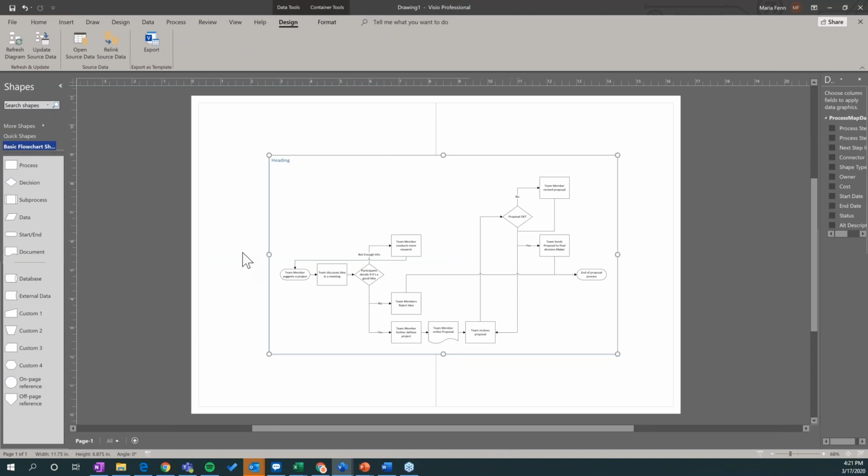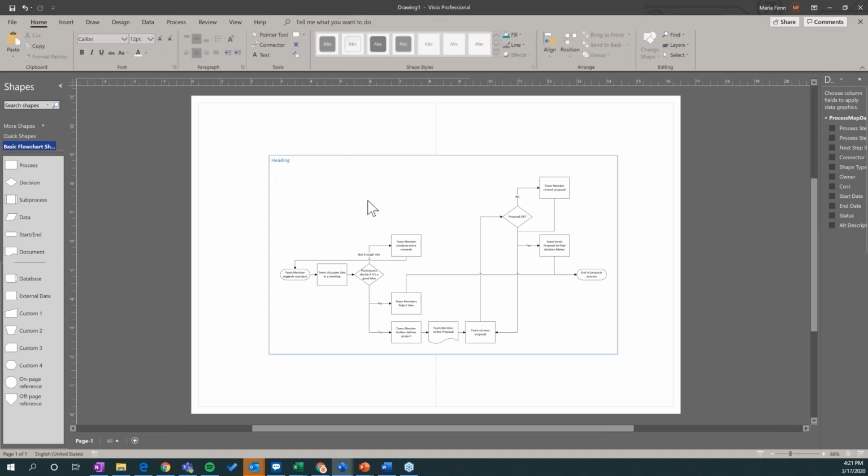So this is what you're going to probably get. It's going to be a little bit messy compared to the end result that we are looking for, but updating this is now going to be a lot faster than it would be if you were doing this from scratch. So what I'm going to go ahead and do, this heading box is another shape.